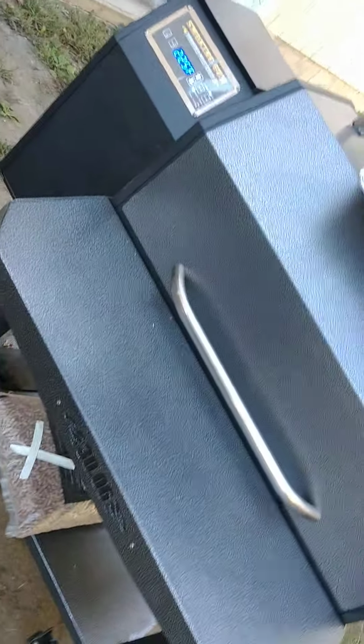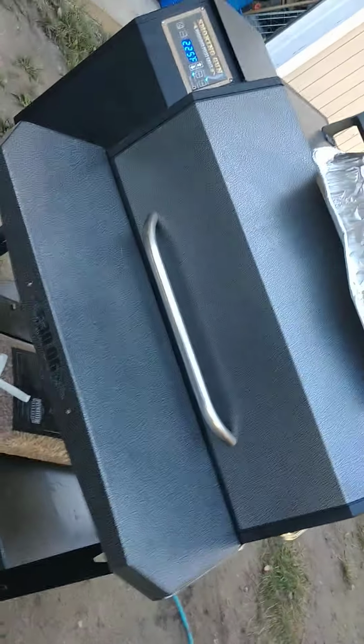So anyway, get one of these. At least you can cook at home, and then you don't have to worry about burning your food, unless you completely forget about it and fall asleep after having too many beers, because the long cook was just a stressful situation.